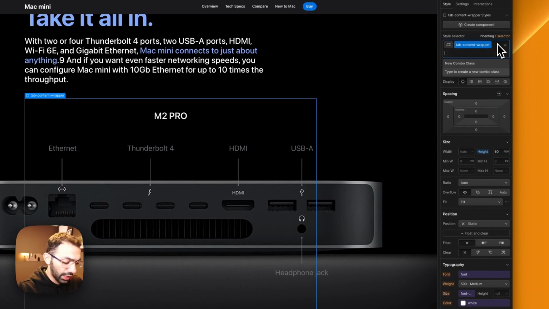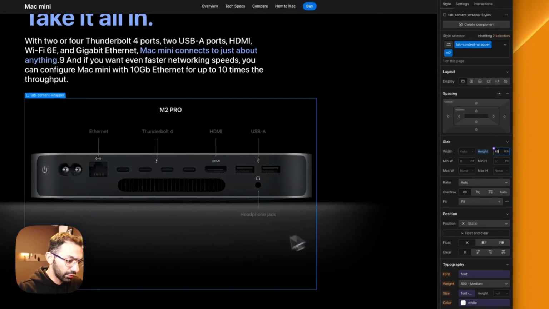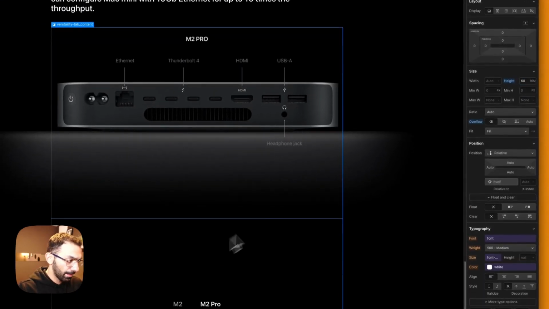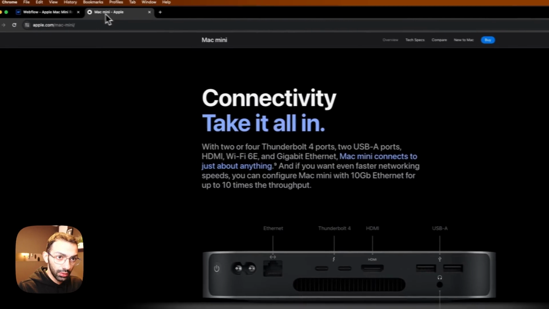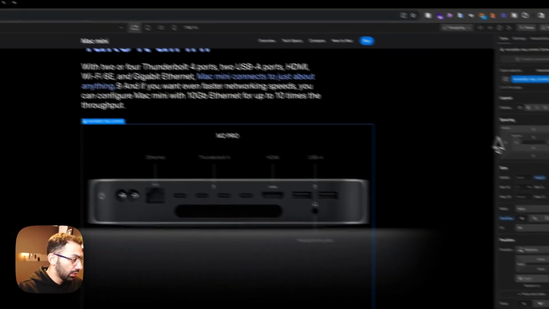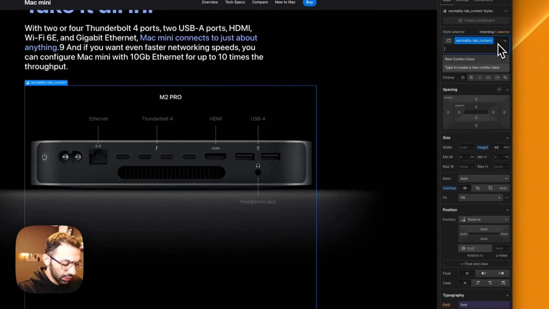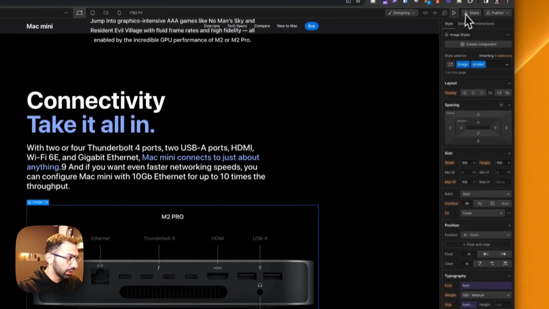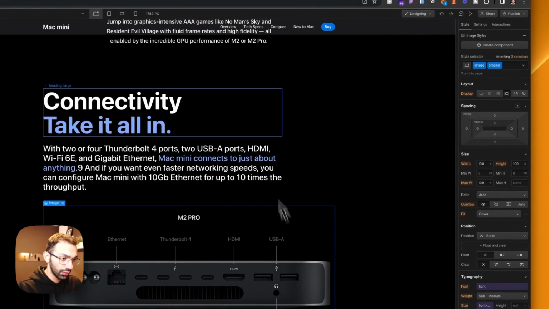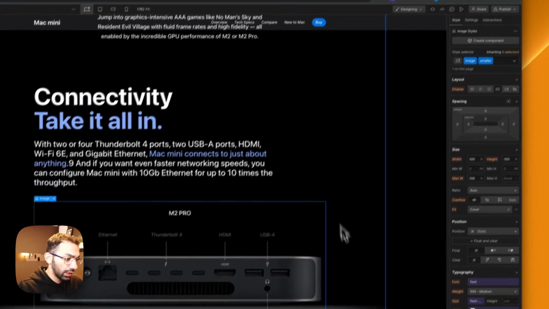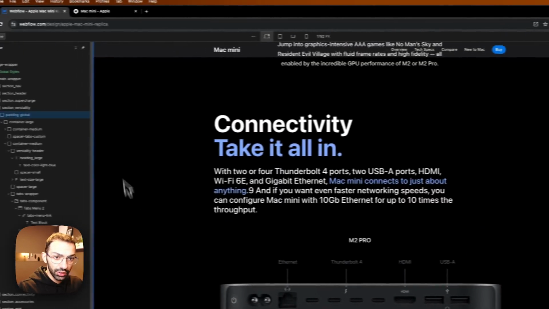So we'll give it a combo class M2, and we'll reduce this size to like 40. I think that's more like it. And this one as well is M2, and we will reduce it to 40. And this way, this is more within the width of the screen. And now we are done with this section as well.